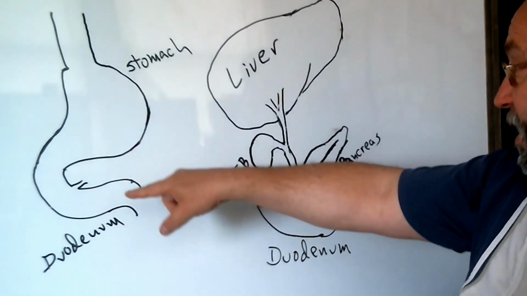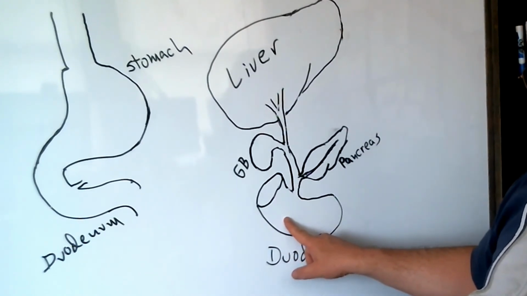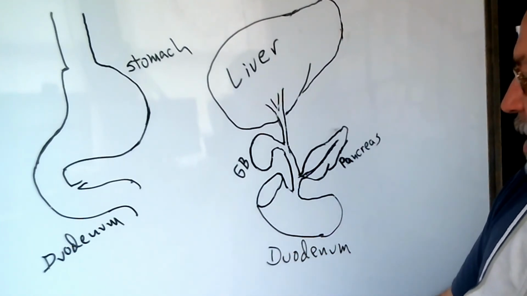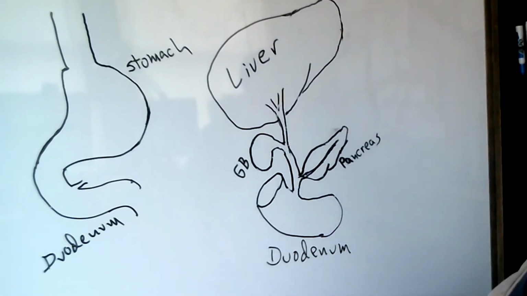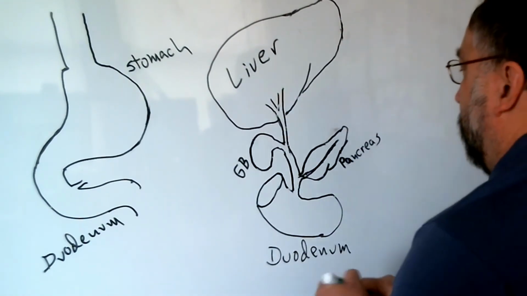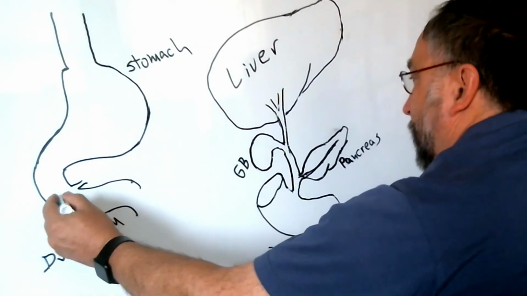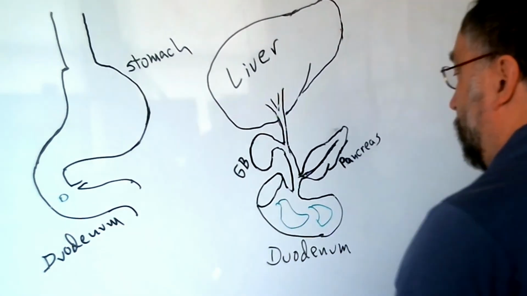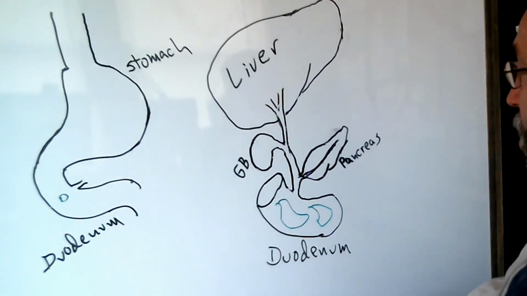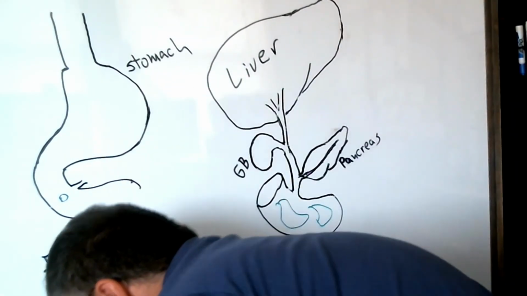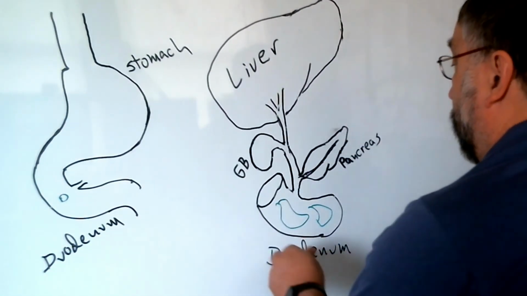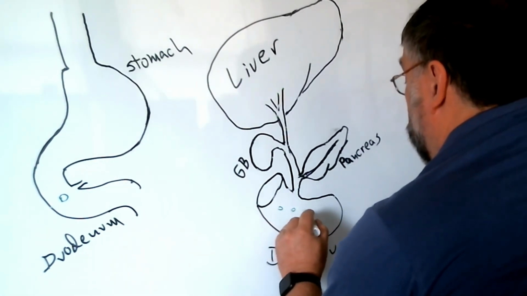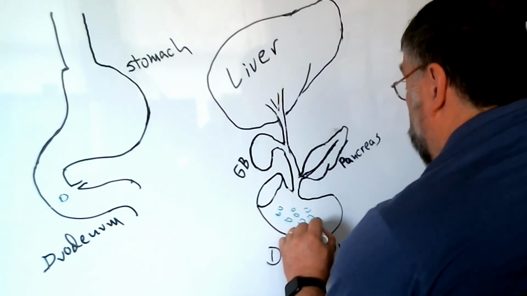So when that fat comes down there, boom, that bile can work on it. And you say, what does the bile do? Well, what the bile does is it takes the globules of fat and breaks them up, right? So let's say this guy just ate that and it came down in here and you got these big globules of fat, big old globules like that. Well, after the bile comes down there and gets mixed in with it, it turns these big globules into little droplets all over, right?